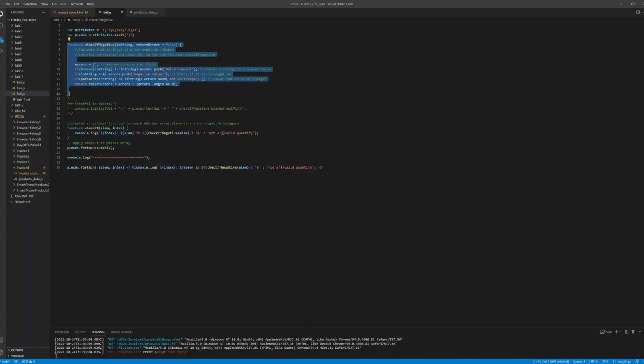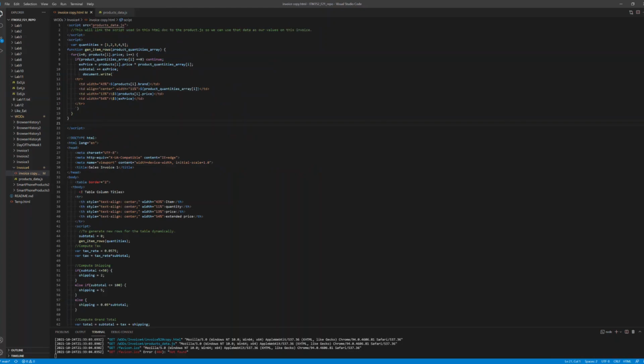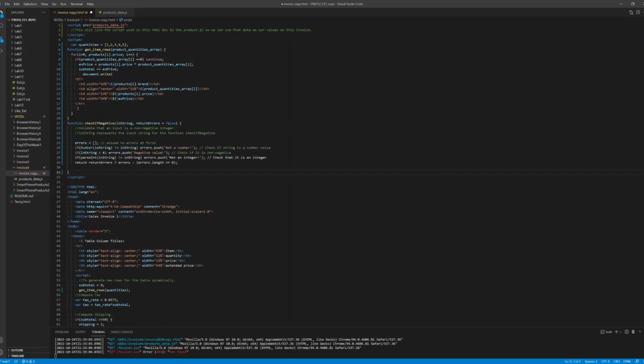So now I open up level 11 and copy the function called for. The instruction is non-negative integer, but I did check if negative. I don't know why it should be checked if non-negative, but I'll change that in the future. That's probably a bad name for this function. So here, I'm just pasting it in under the table, so this will just be using the HTML as a function, and then I can call it later on.